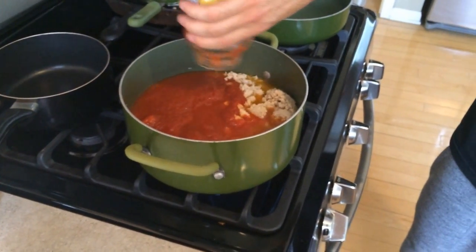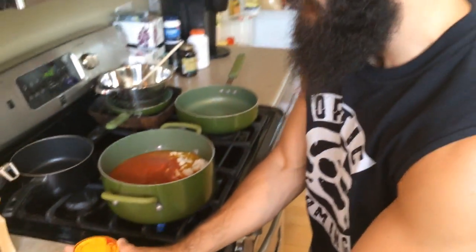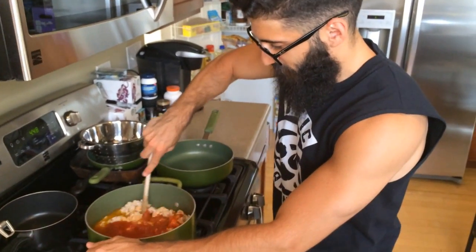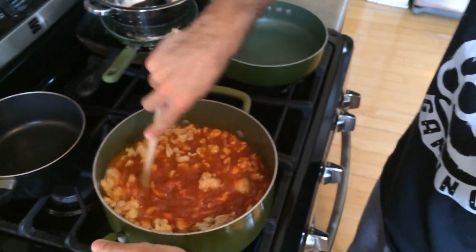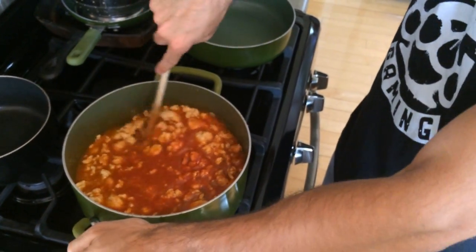Oh, look at that, dude. And as we now see, our white breast is kind of submerged in this red tomato sauce. Oh yeah. Stir it up. Get the tomato sauce full in there. Break it up with the water. I want to eat it right now, dude. Oh man, I want to eat it.